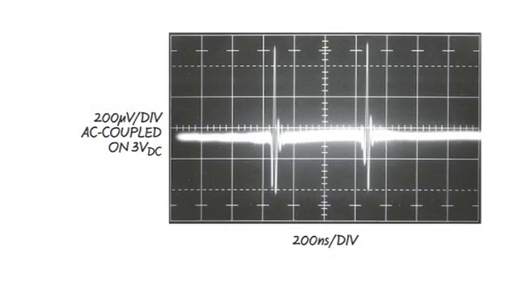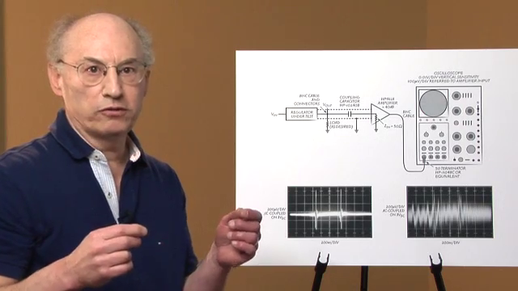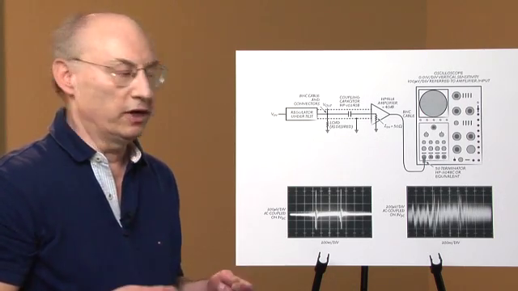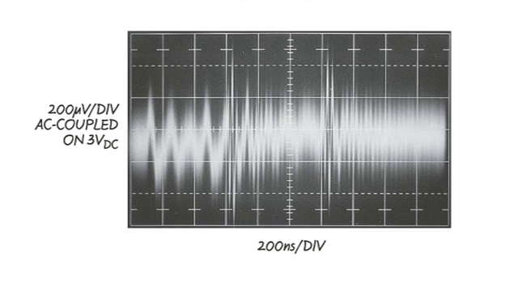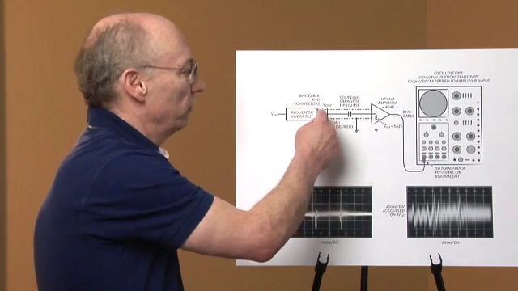If you do everything right and button it up, you get the waveform we had in the last picture, which is repeated here. If there's as little as one or two inches of non-coaxial ground connection in this chain, the waveform degrades to this presentation, which is basically useless. You have to have a purely coaxial measurement path.